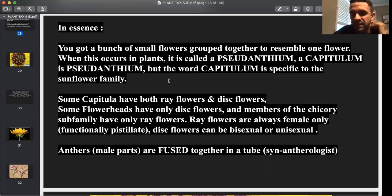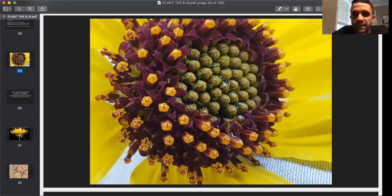Anyway, we already talked about all this stuff. Here's a nice money shot of an Encelia flower, brittle bush, in the deserts, a super common, successful plant in the deserts of North America. You'll see them growing on the side of the road in southern Arizona. The reason they grow on the side of the road is that they get all the immediate runoff whenever it rains. The road acts like a little feeder tube, a little funnel, funneling the moisture.